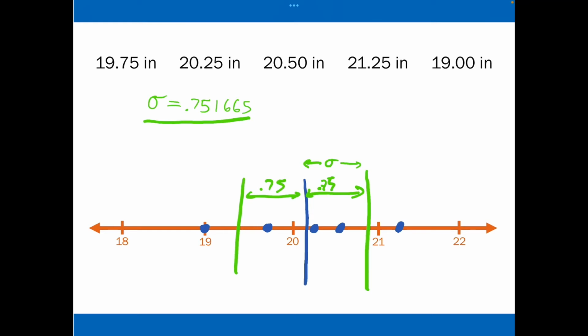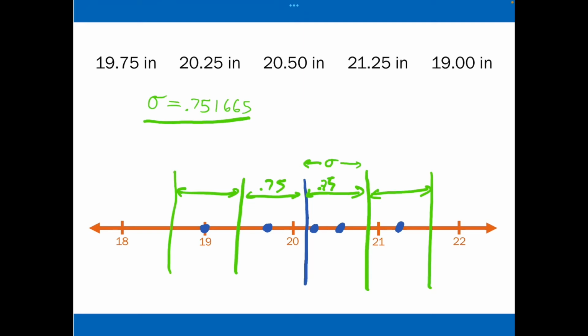So you'll notice something interesting about our standard deviation. It doesn't cover all of our data values, but it covers most of them. See, 3 of them are inside, and the 2 that are on the outside aren't very far away. In fact, they're close enough that if we were to add one more standard deviation on both sides, we would have captured all of our points. So if we move over 2 standard deviations, we've captured all of our points.